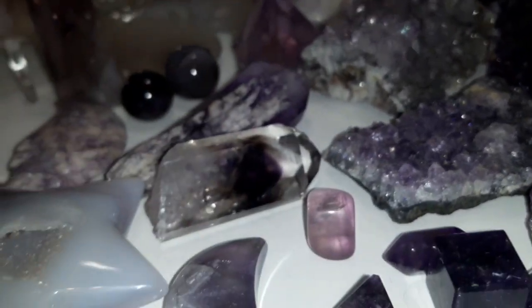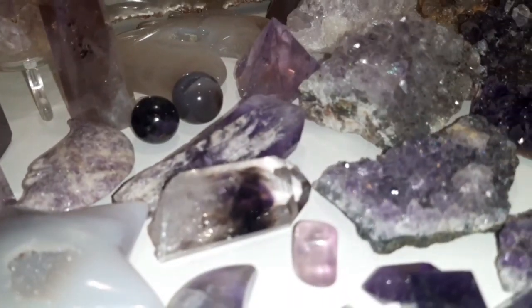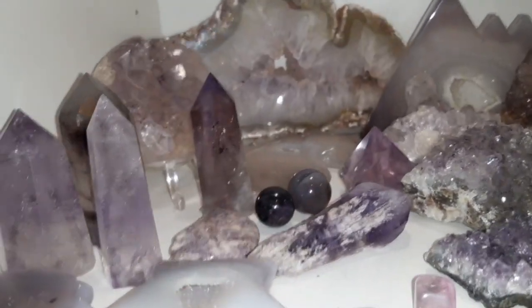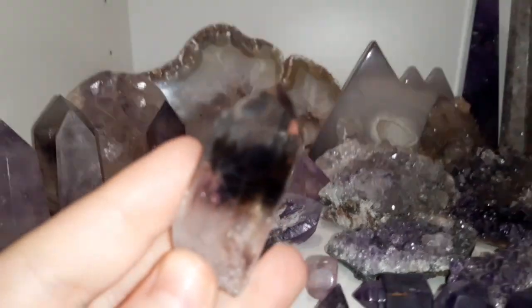That's the most awesome rainbows. Right there is a Brownberg, smoky Brownberg amethyst. Is she focused? No, she's not really focusing. Nope. She refuses to focus.